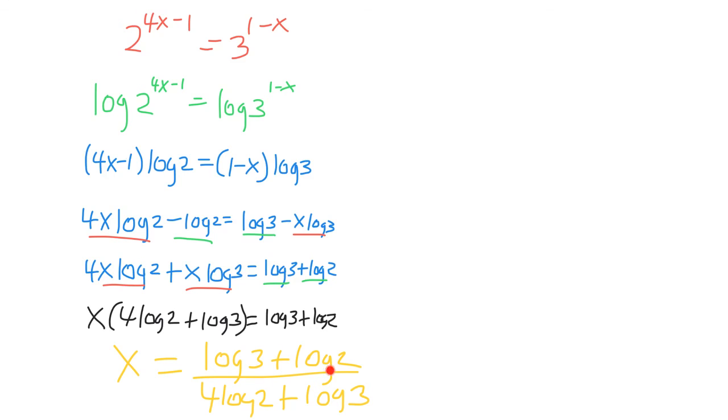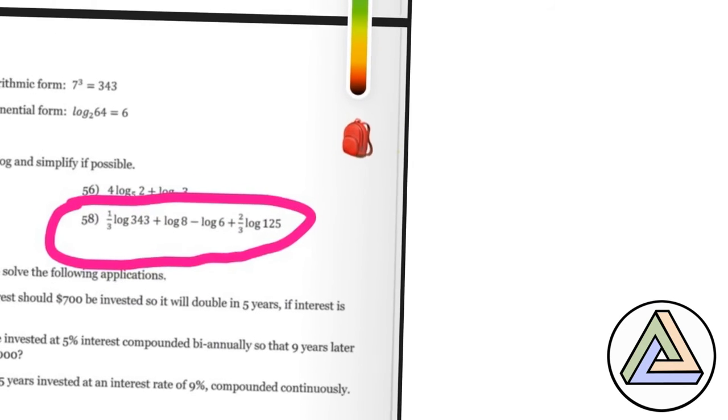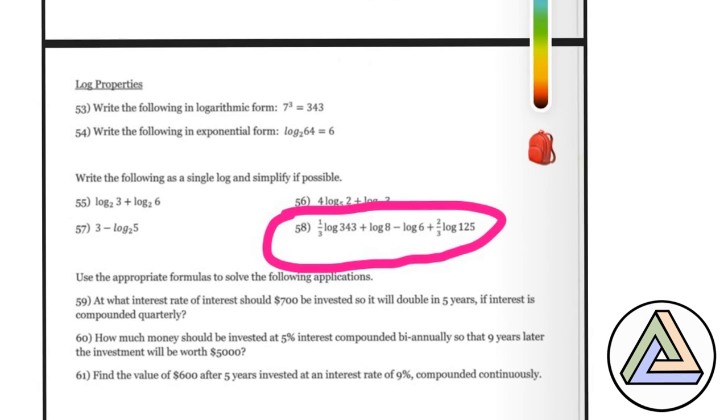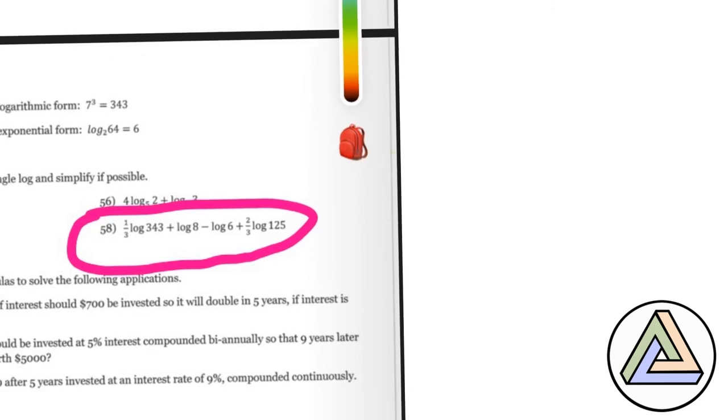It's possible the teacher might let you leave it like this, but it's also possible that you might have to actually plug this stuff into the calculator, and then you would get your answer from there. Okay, final problem. Let's see. Write the following as a single log and simplify if possible.